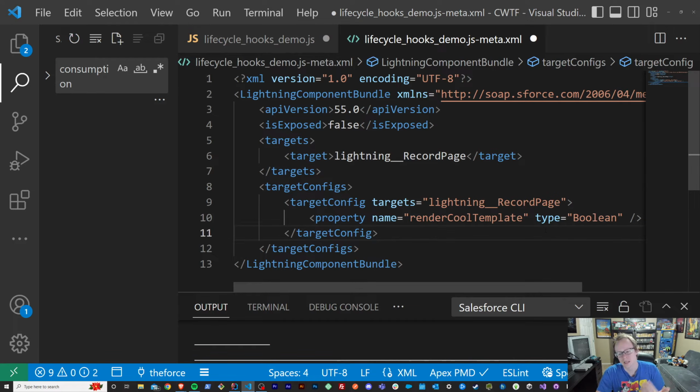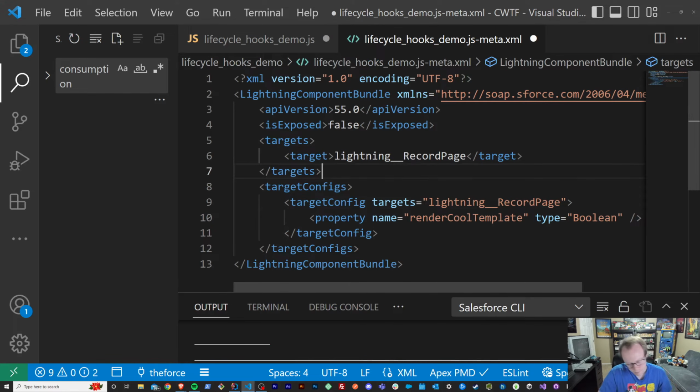And so in this case I've got a Boolean, and I can check that Boolean on and off to indicate whether or not I wanted to render the cool template, right? Probably something more meaningful in your case.